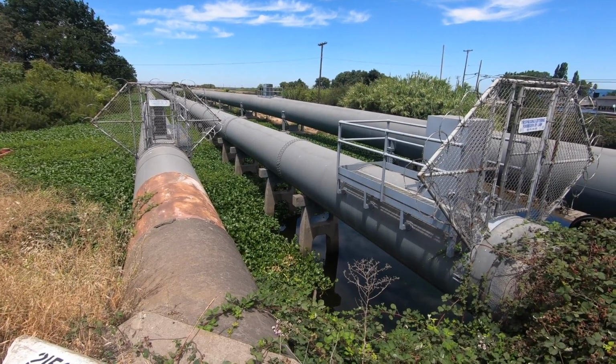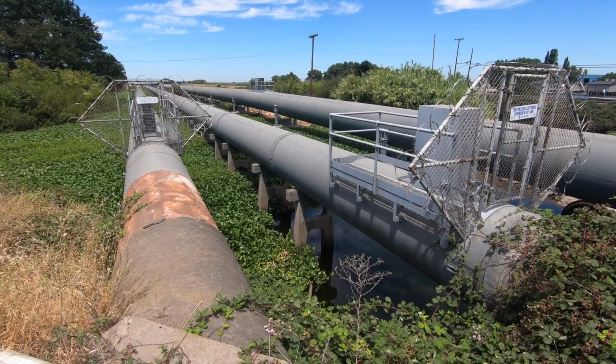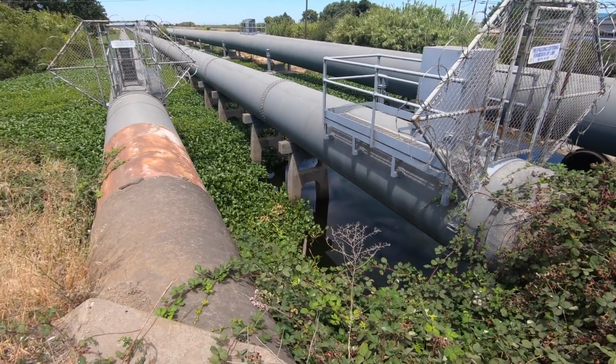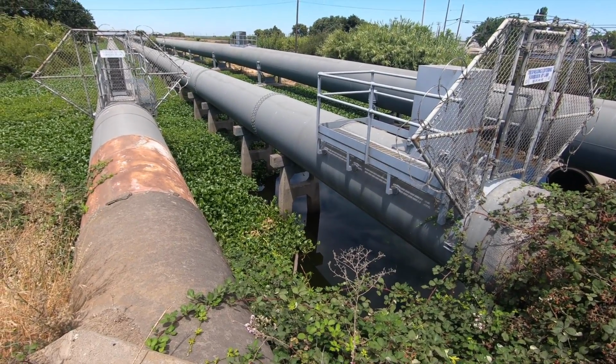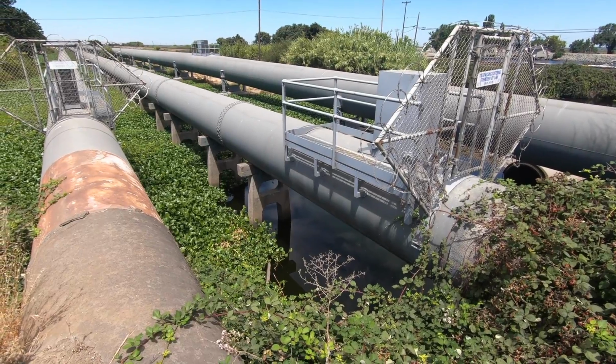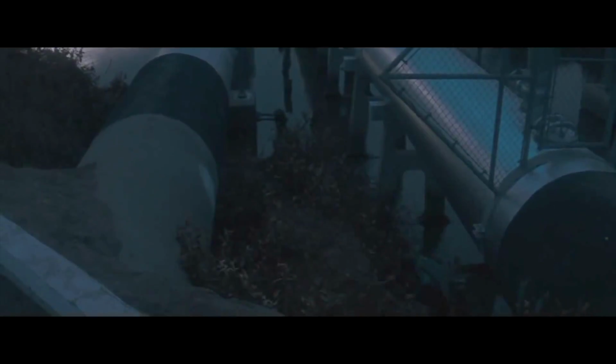I'm on Whiskey Slough Road over Trapper Slough, and I want to show you about this scene back here. It's where Paul Newman escaped from underneath those tunnels. We are here in a different month, a different season. Of course, the filming crew was out here in October, an early morning scene. Paul Newman comes up from underneath these pipes as the dogs are chasing him, but this particular scene was shot here. He comes up here and arrives at the top.